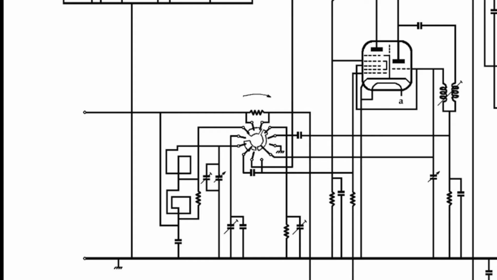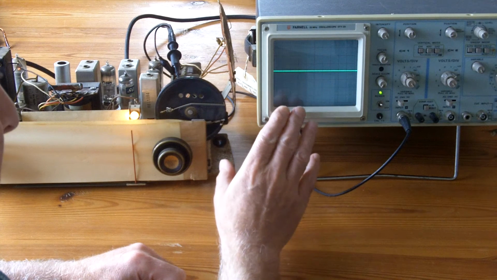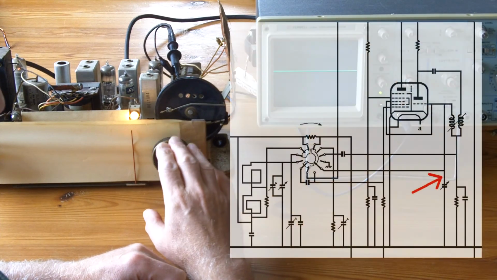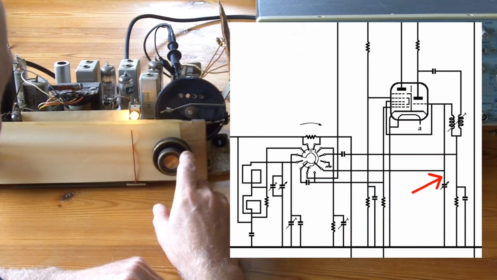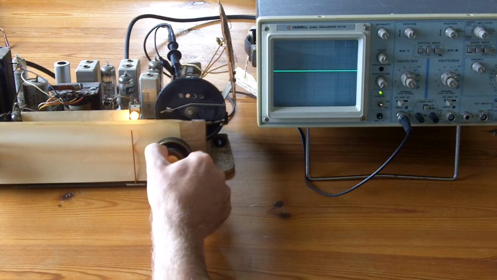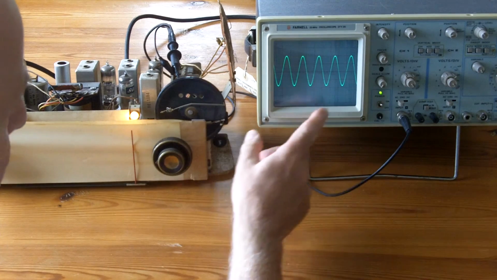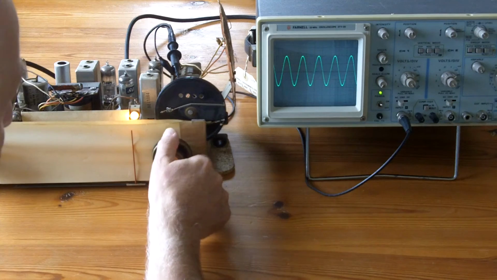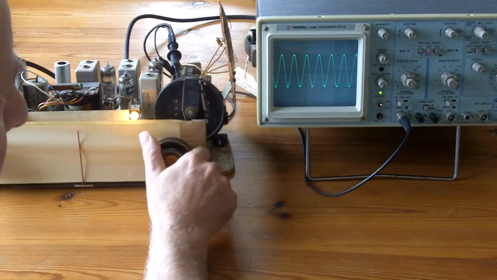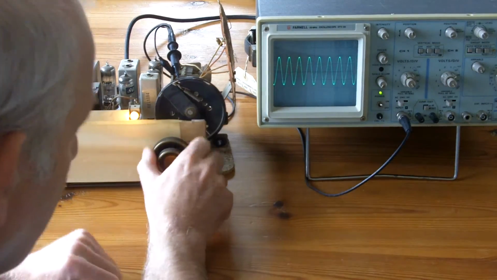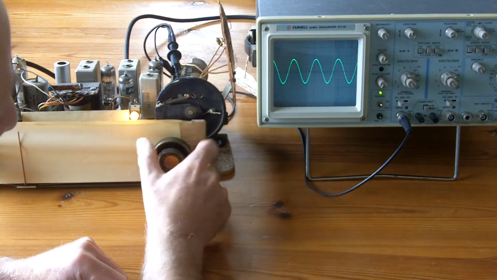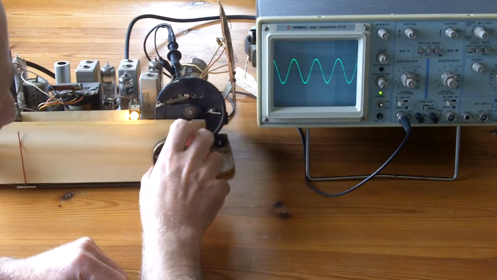Right, let's have a little look at something different. Here I've got the oscilloscope connected to the top of the tuning capacitor for the local oscillator. The radio wafer switch is in the VHF position, so the oscillator is quenched. But as I move into the medium wave position, you can see the oscillator has woken up, and then as I tune up the band there, the frequency is increasing, as you can see there. And then I'll switch into the long wave, so a lower frequency.